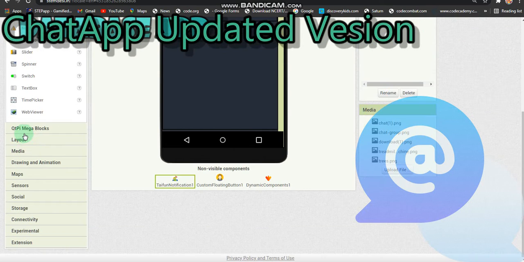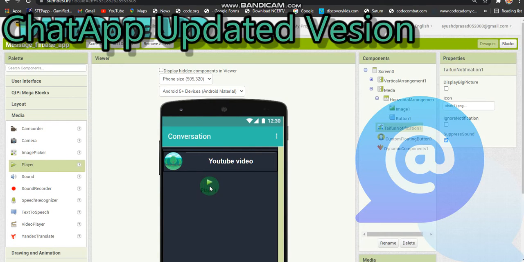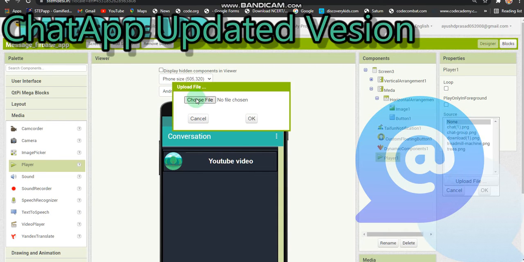Now we are dragging from the media app layer. This is not required, but if you want, you can do it. Volume would be 100 and the source will be uploading.